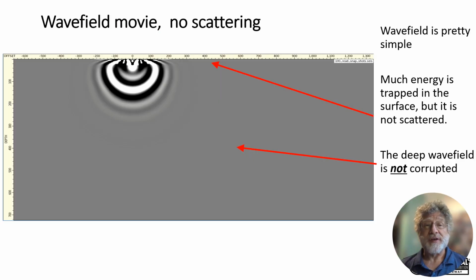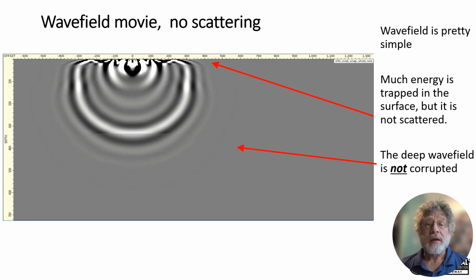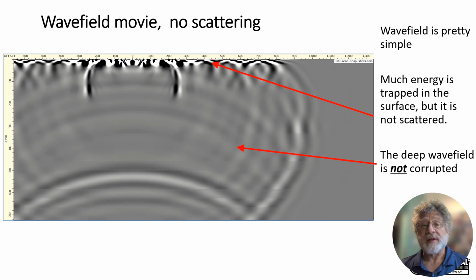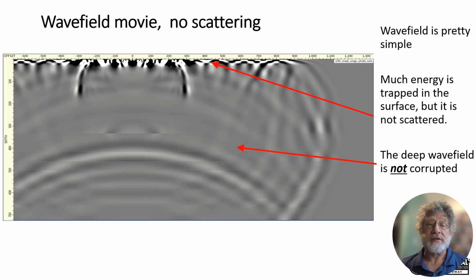Here's another wave field modeling. This is 2D, and now we're looking at a cross section, so you can see it's in depth. We're going to start with no scattering, and then we're going to compare it with scattering. And here you can see we get a nice clean wave field propagating some very clear reflections. All this is pretty much a simple wave field, which is what you might see in a textbook. There is a lot of energy in the surface waves, but it's slow and it's isolated.